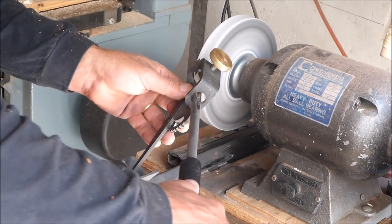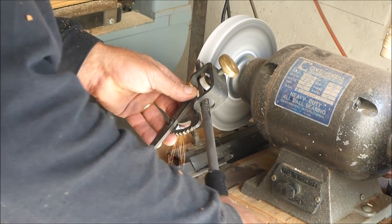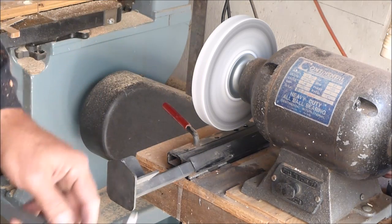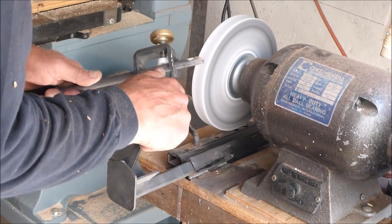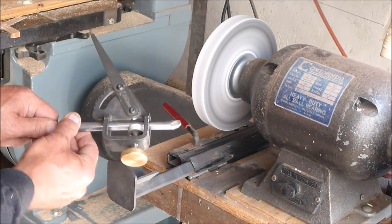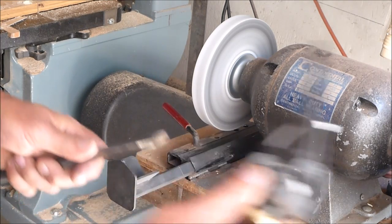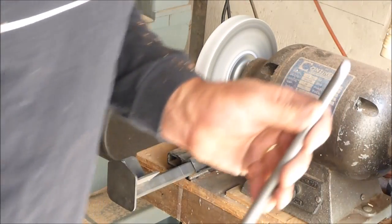Okay, now I'm going to blend this little ridge right here. Okay. Alright, and there it is. I have one little spot over here. Okay, I don't know if you can see that, but that's super sharp now. And all I need to do is carefully pull the tool grinder jig off, and then we'll swing over here.